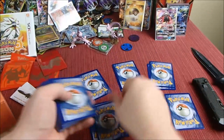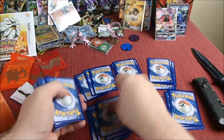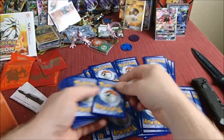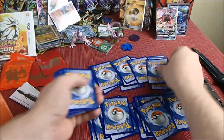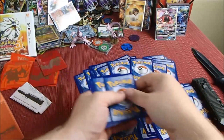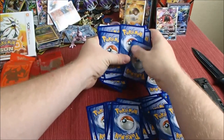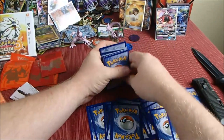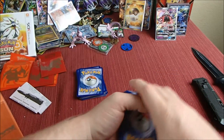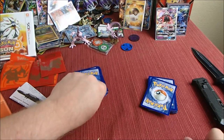Get them laid out here. Oh my gosh. So many cards. Alright. We've got our save pile. And our rip it pile. Situated here. Alright, let's start things off.